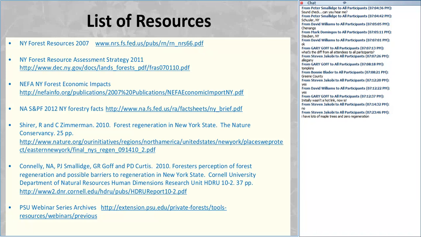This lays out the framework, the problems that we're facing, and it's deer, it's interfering vegetation, and it's high grading, and they're going to vary in extent across the state, but collectively they are major problems. We'll talk at the end of this webinar about some other things that people need to be aware of, but those are the big three, and any one of those in great enough extent can limit forest regeneration, and a couple of them at moderate levels can also limit forest regeneration. The intent of the Restore New York Woodlands Initiative is to restore the forest to get beyond those particular threats.